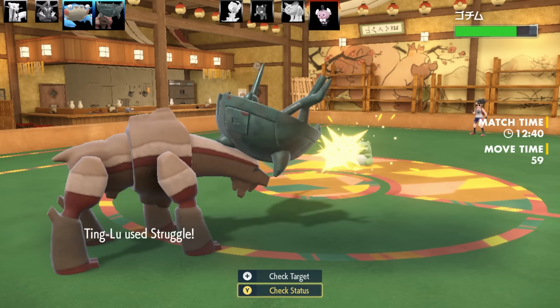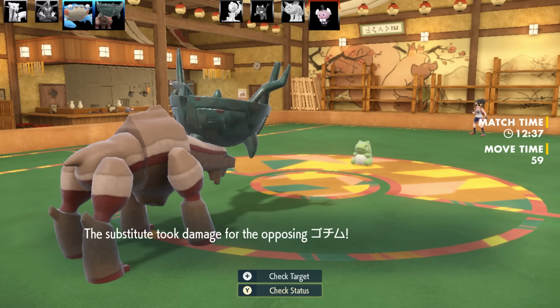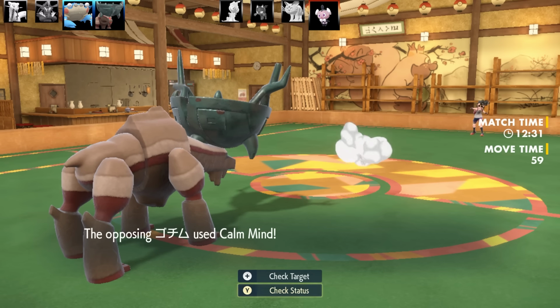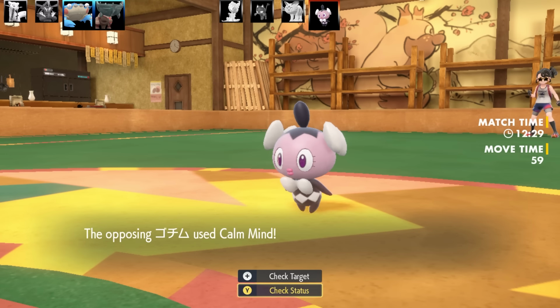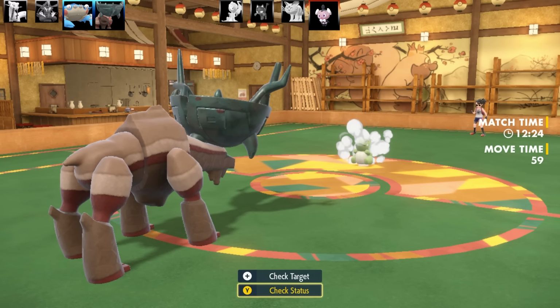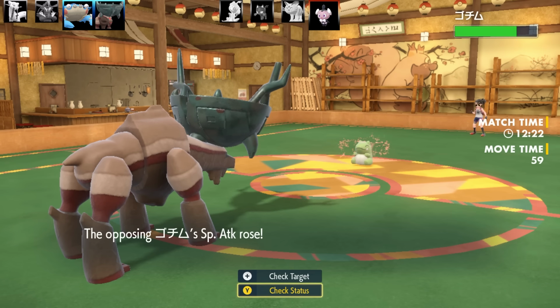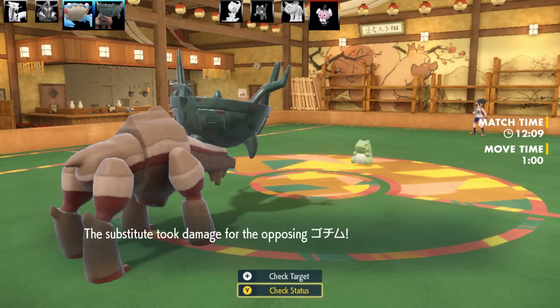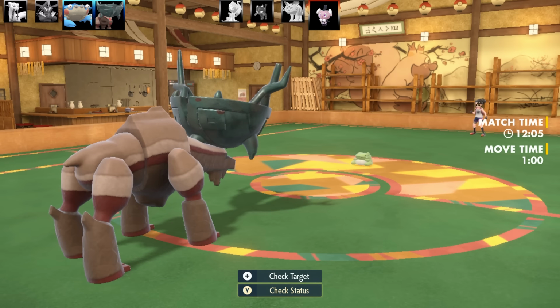Anyway, to cut a long story short, they struggled my Tinglu. Obviously, Fissure's only got 8 PP, and I used up all that PP and struggled to the little Gothita here. So this Gothita basically got 6 Calm Minds up here. Funny thing also, if you don't know, when you use the move Struggle in Pokemon Scarlet and Violet, the check target and status button will actually overlay on the screen the entire time. It's just one of those little glitches that I've noticed with the struggling and stuff like that.